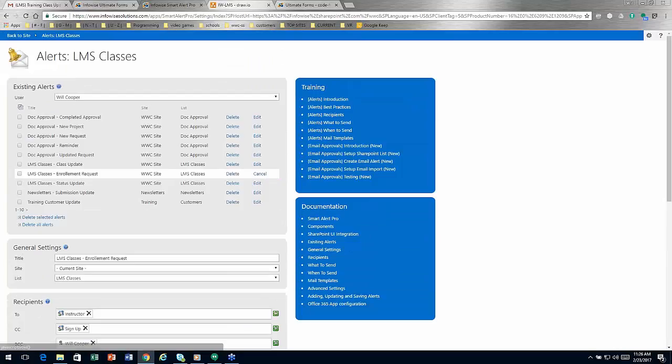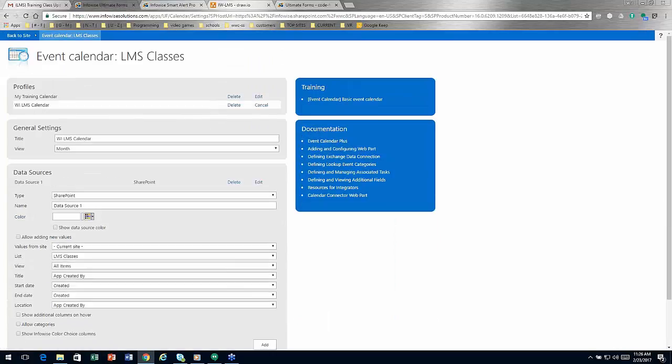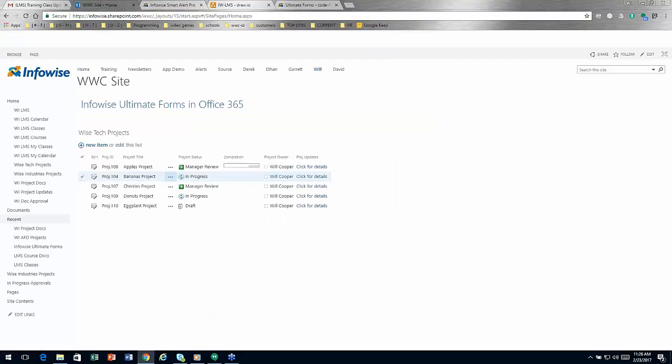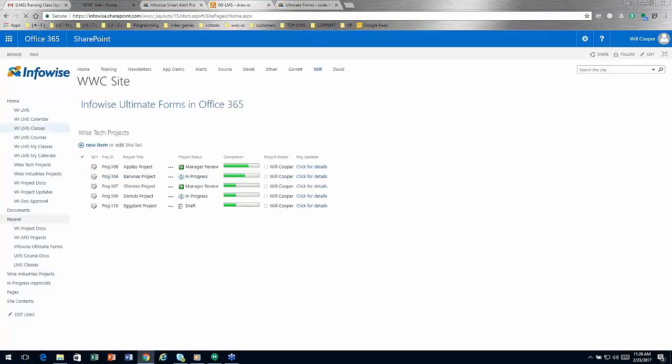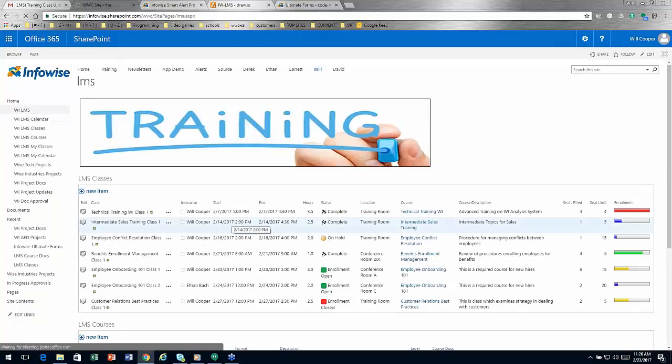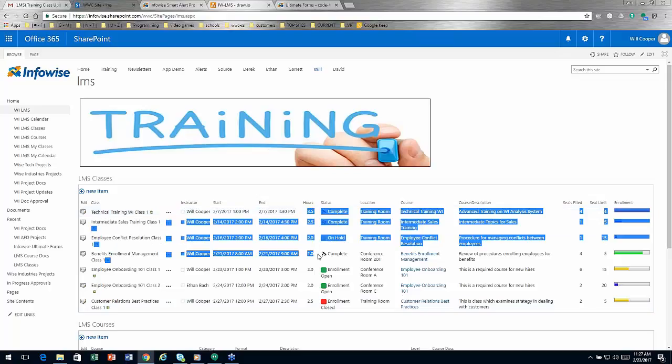So that's kind of the key functionality to the system. All of this is built directly into SharePoint. So really just with a few mouse clicks you can be taken to those different pages. You can see that our dashboard gives us a lot of critical information. I could do totals to find out, for example, how many hours students are spending on training for an individual student.